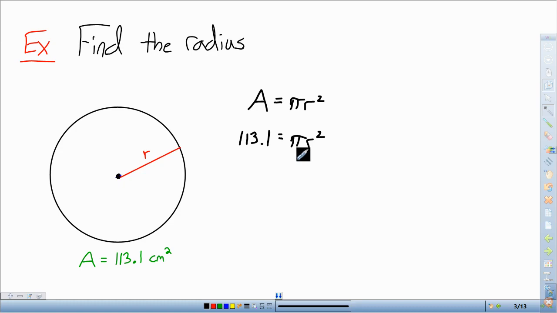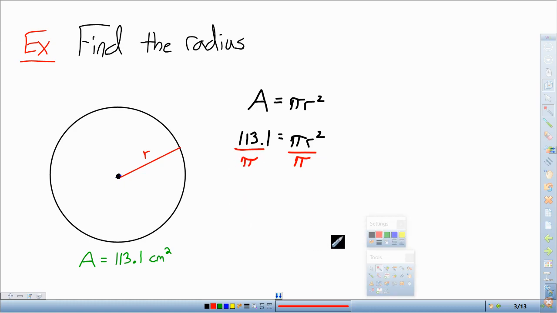And what we're looking to solve for is r. Here's the thing. We have two things we need to get rid of: our pi and our power of 2. But we need to make sure we do it in the correct order. The first thing we need to get rid of is pi because it's being multiplied, and then we'll get rid of that power of 2. We need to do it one at a time. So first thing, pi is being multiplied, so we'll get rid of it by dividing both sides by pi.